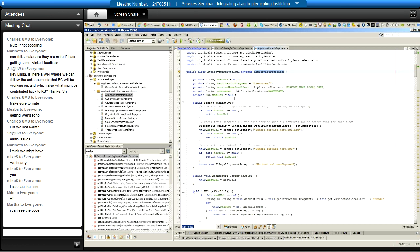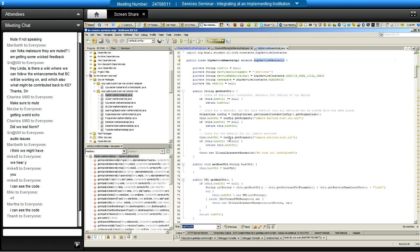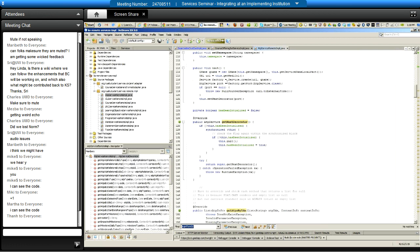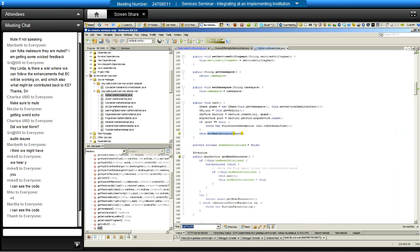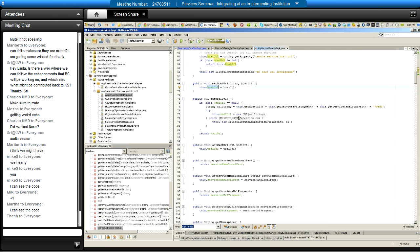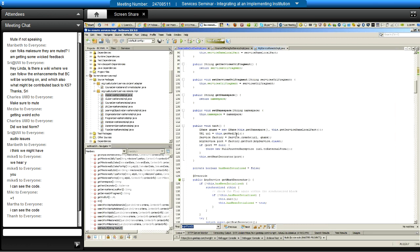What we wanted to do is set up an implementation — in this case we're calling it ATP Service Remote Impl. It extends the standard decorator so we can just override the methods we care about. All it does is calculate getting an ATP service on a port and setting that as the next decorator. Using the decorator pattern, we set the next decorator and reach across the web service. We're configuring it with a host URL, and that builds all of the actual ports, factories, and stuff using SOAP. We have SOAP services — it's just that nobody's really been using them that way.